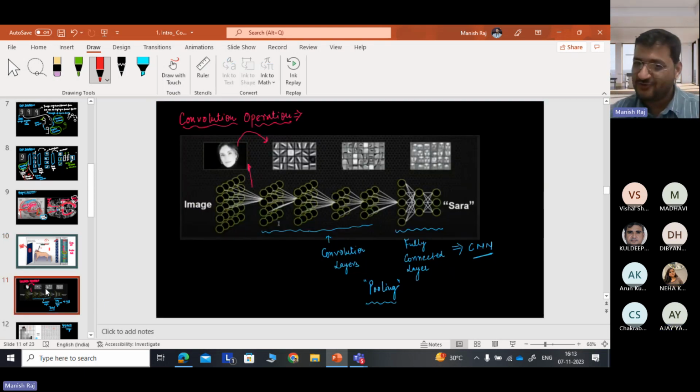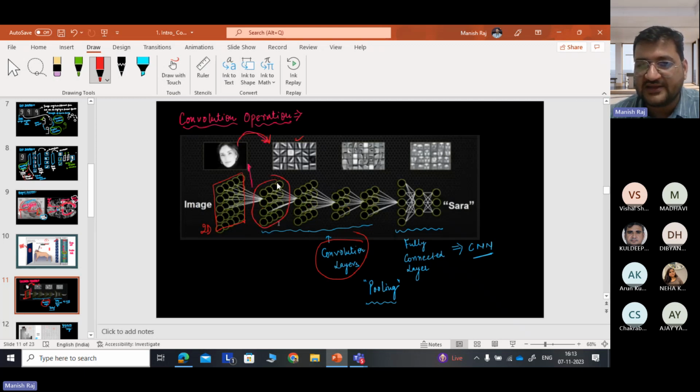So now we are coming to the convolution operations. In the images, you can understand first, then we will go. So how is the convolution operation working? This is the image, and directly we can use the 2D structure, and then you are putting the connections. So these are the convolution layers: this layer, this layer, this layer. In the first layer, what is happening? Only the primitive things are coming. Only the edges are coming.